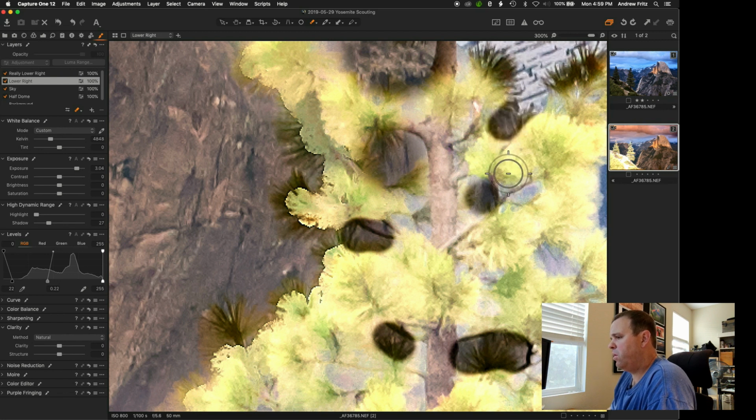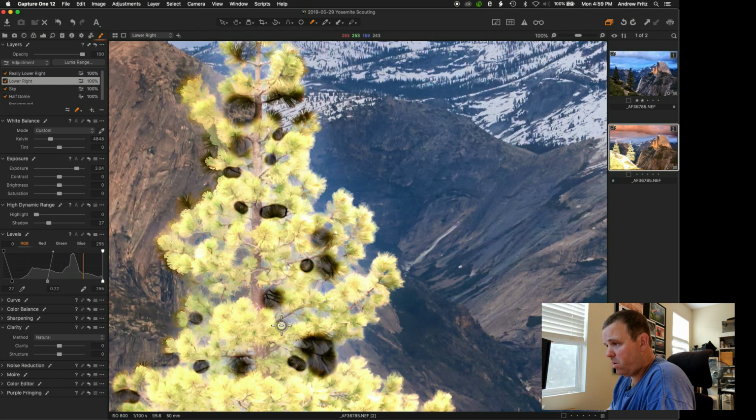Just trying to catch all the spots where I can see the valley behind these. My hope is that this will provide a seed when I do refine, that it will recognize that that's not tree, that that's background.